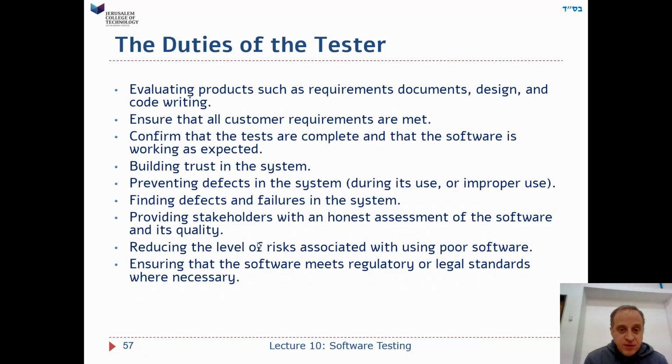Finding defects or failures in the system, and providing stakeholders, people with an interest in the company, with an honest assessment of the software and its quality. He's supposed to say whether it's good or bad. How good is it? How unique is it? Reducing the level of risk associated with using poor software. If he can create good software, then we're not going to have so many risks like financial loss from having used poor software, or deaths or lawsuits. He's also going to make sure that the software meets the regulatory and legal requirements of the state or the country that we're in.